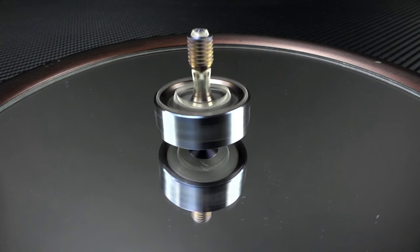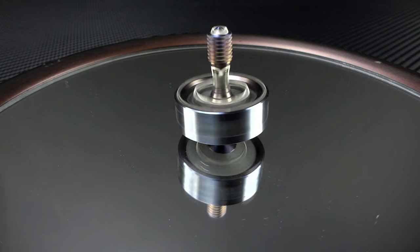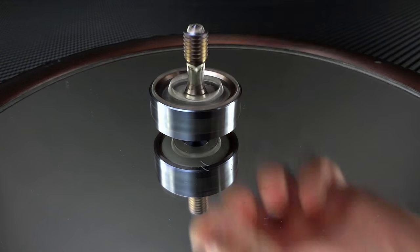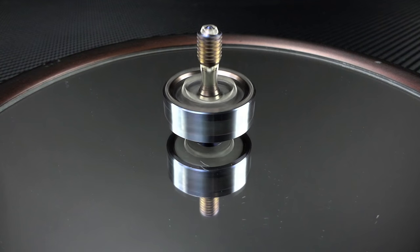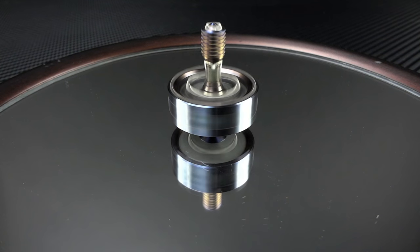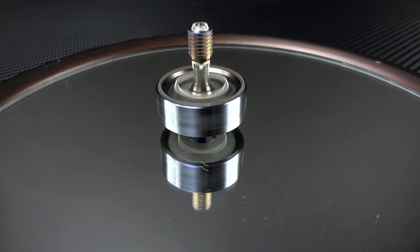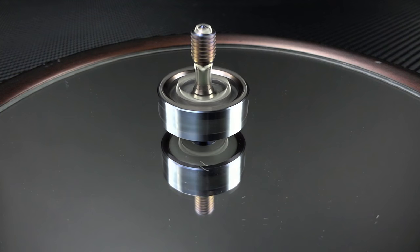I just had to show the world, in as best I could in HD video, just how incredible the workmanship is on this. And the fact that we don't know of anyone else that's ever achieved this level. 28 components in one top, perfectly balanced, wonderfully stable, and beautiful. I don't see it as being overdone. I think it's just perfect. The combination of materials is great. And that's the only thing I could take credit for.